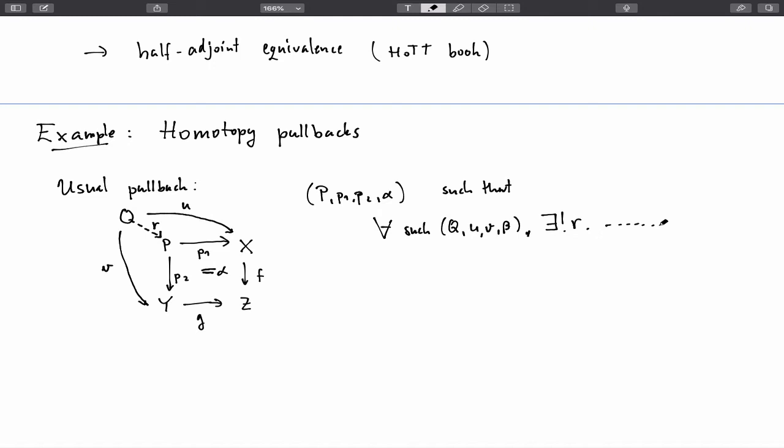Something needs to be contractible. So this is going to be of the form pi, such configurations u, v, b. Something is contractible.